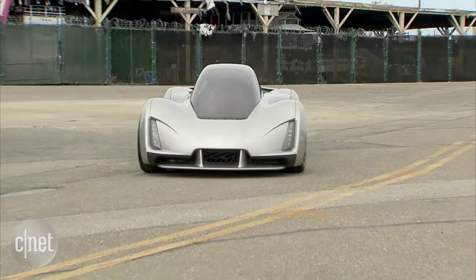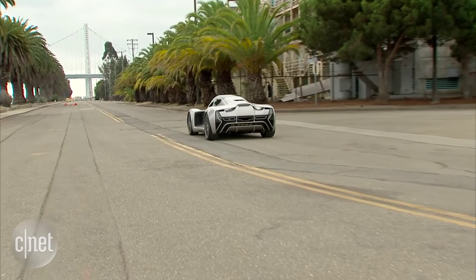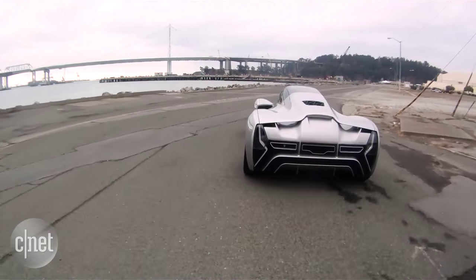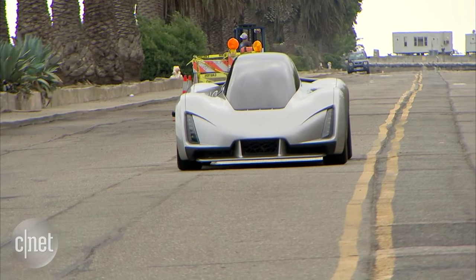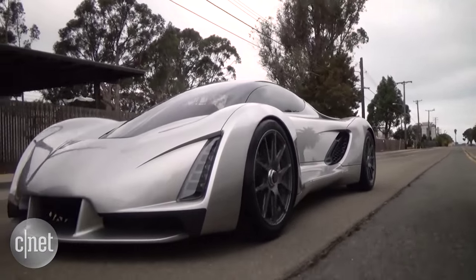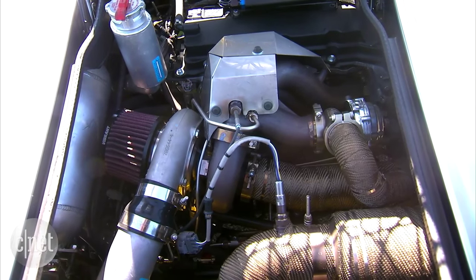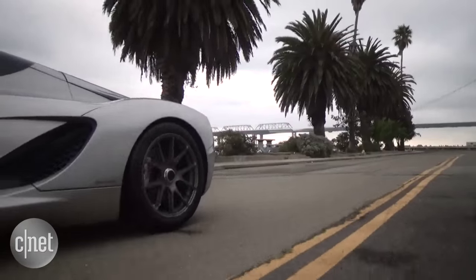The car took just eight months from design to production, whereas traditional car manufacturing takes several years. The cool thing about this is that we're building modular structures that will be completely validated and safety tested, and can be reconformed to be whatever shape and whatever body you want. With a 700 horsepower four-cylinder engine, it can hit 60 miles an hour in just 2.2 seconds.